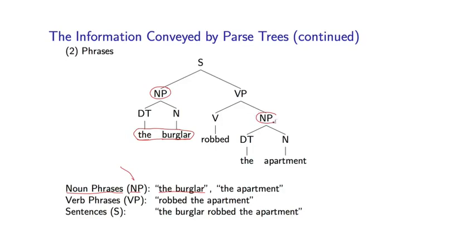This NP here, we have a second NP. Again, this indirectly dominates a substring in the sentence, in this case, the followed by apartment. And so we identify the apartment as another NP. If we go a little higher in the tree, this VP dominates the substring robbed the apartment, and so we know that this substring is of type VP. That stands for something called a verb phrase. And then finally, at the top level of the tree, we have S, which stands for sentence, and that S node indirectly dominates the entire subsequence, the burglar robbed the apartment, so we know that this substring is an S.